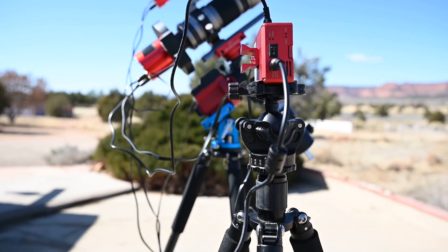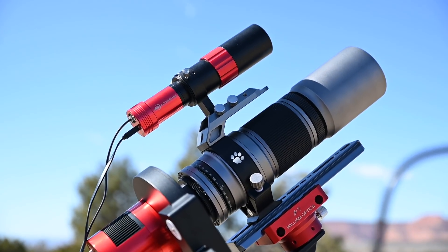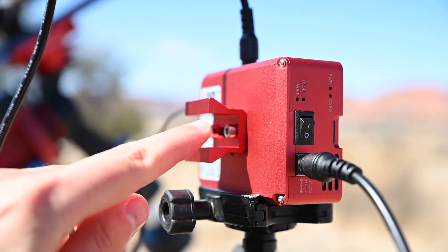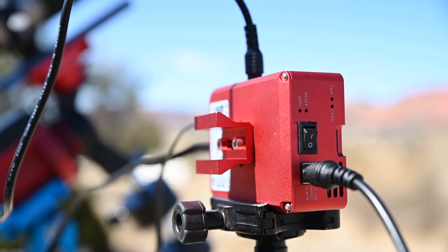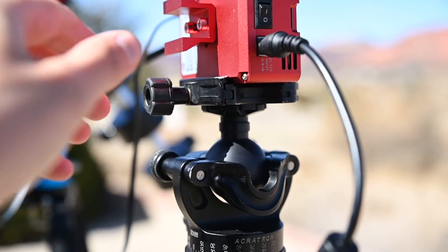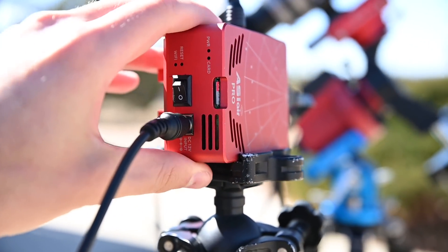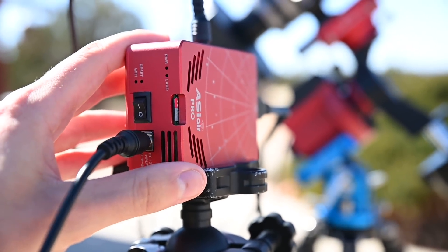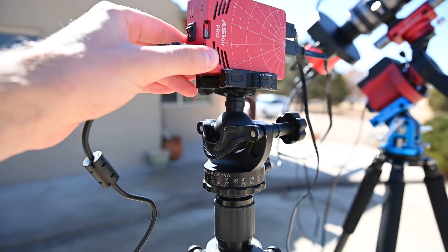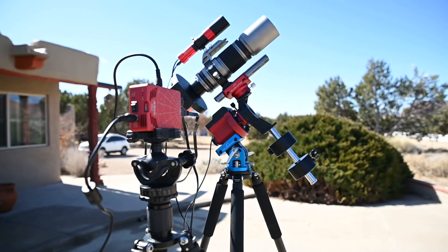One thing I had a problem with was how to mount the ASI Air Pro to my setup, since I'm using that dovetail bracket to hold my guide scope. The ASI Air Pro does come with a dovetail vixen plate so you can use that if you have the ability. What I actually found is that it's a perfect fit for an Arca Swiss ball head — I found that out by accident — so right now I have a rock-solid connection on top of my traditional photography ball head. If you find yourself in a similar position, know that it'll hold everything really nice and solid.